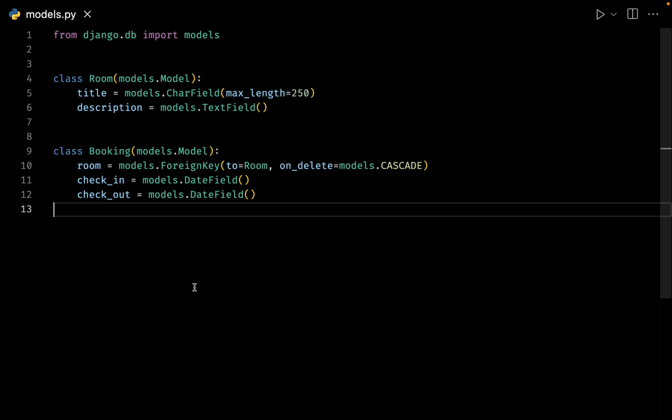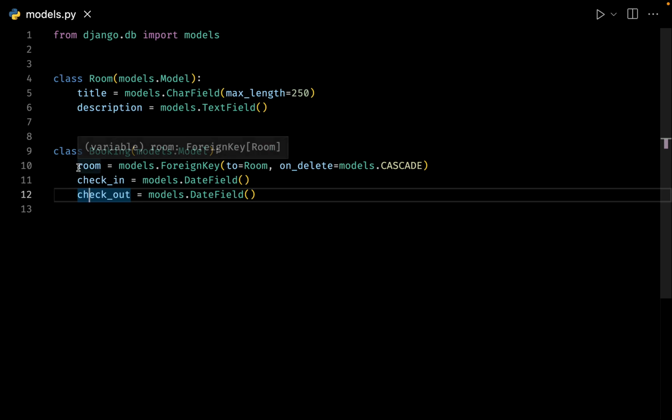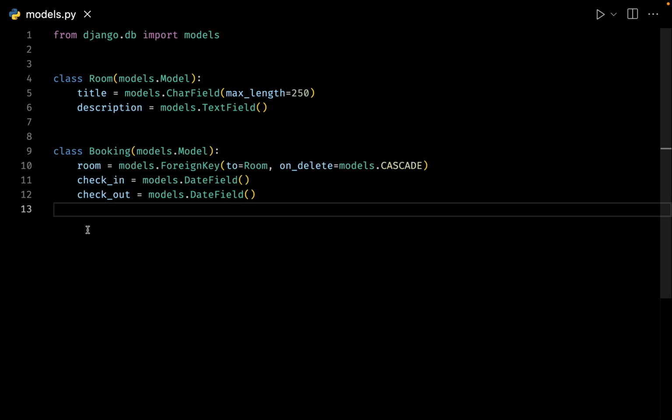The next thing is we need to have a constraint, and that constraint goes like this: we can have a single room booking for a particular check-in and checkout date. That means for a particular booking, we want all of these parameters to be unique, and we can enforce this at our database level. Let me show you how we can do that.